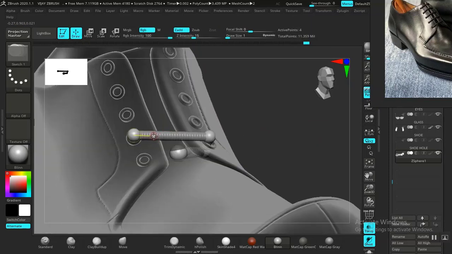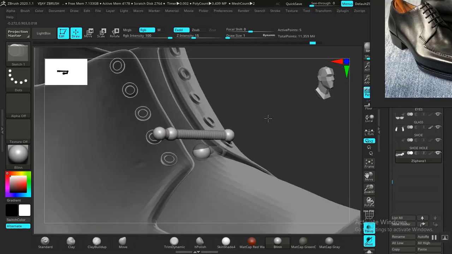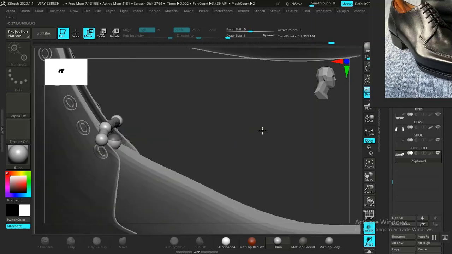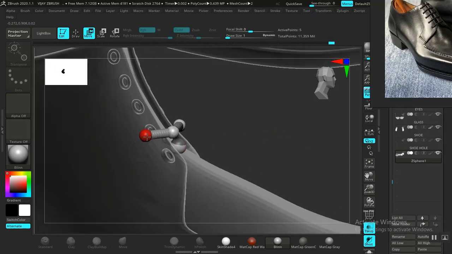Then I'll add another joint here, somewhere around here like so. So be careful not to add extra joints that you don't need. So back to move to. I'll just push this down and get a better angle to this.